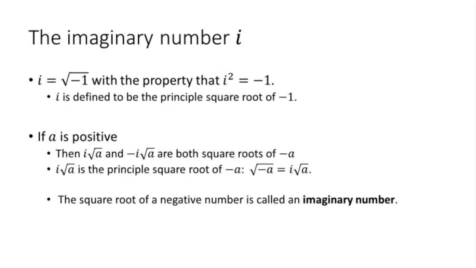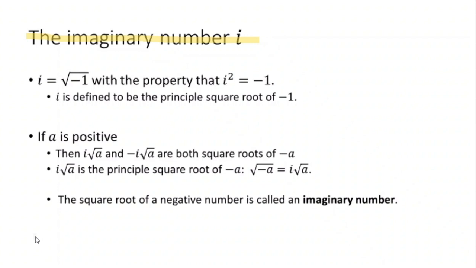Welcome to section 2.4 on complex numbers. In the previous section, we talked about how the square root of a negative number was not real. And this is because anytime I square a real number, that product is either positive or zero. We're now going to talk about imaginary numbers. Imaginary numbers are what are going to allow us to talk about the square root of a negative number.